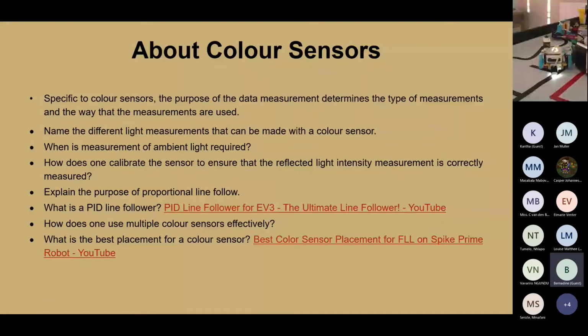And ambient light can obviously increase or decrease. And so that's how you measure ambient light. Well, obviously your color sensor's got to be up and open so that it can measure the ambient light, of course, all right? I showed you the calibration of the sensor really to make sure that your reflected light intensity actually has the correct threshold value, all right? There's a topic called proportional line follow, and it's called the ultimate line follow.